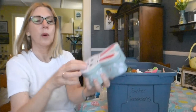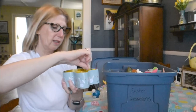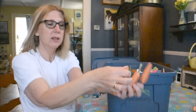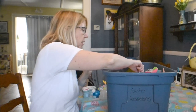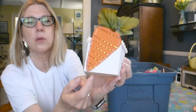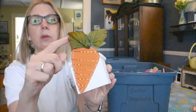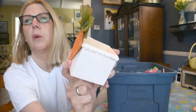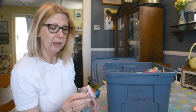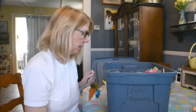Here is a Dollar Tree rabbit container, and inside I just have my collection of little chicks — store things inside of stuff to make more room. All of these loose carrots — I'm sure these were all Dollar Tree too. There's a ton of them in here. Here's another item I crafted. Can you see the heart in there? This is one of those Dollar Tree boxes with a Dollar Tree wood carrot cutout. I painted it, used some Dollar Tree greenery to make the carrot top, some of the little pom-pom rickrack, and I have a little doodad holder or pencil holder — whatever I want to use it for.